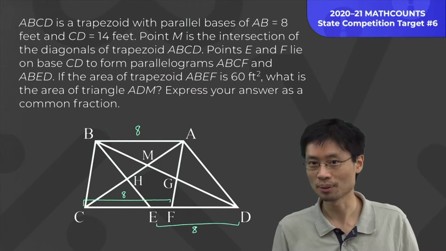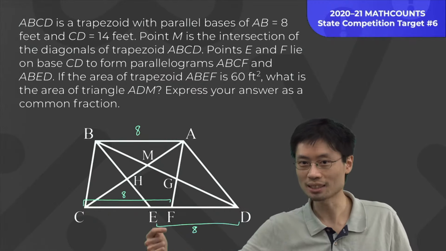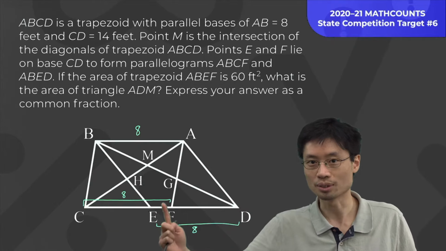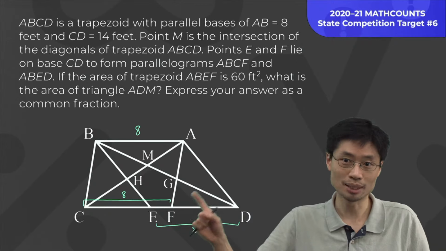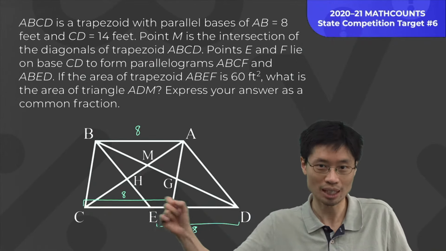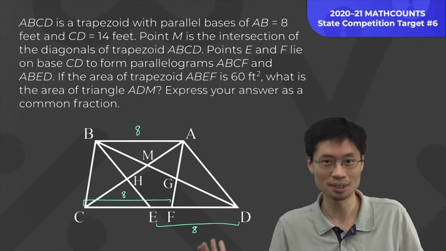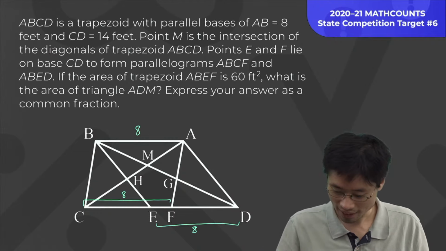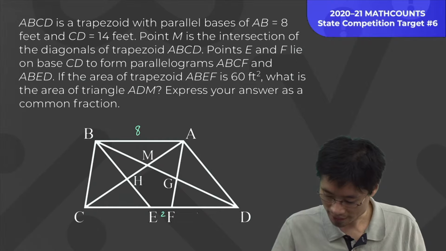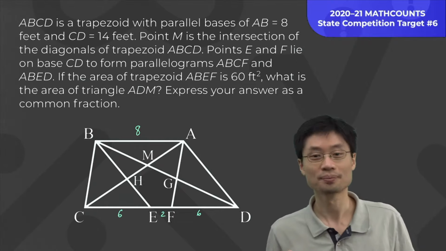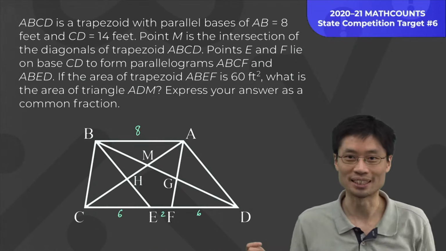Does that make sense to people? Because 8 plus 8 would be 16, but that's because it double counts the middle. And if I only single counted the middle, I get 14. That means that one count of the middle is just 16 minus 14, which is 2. And with that, I can now erase this and label it better. That's 2, that's 6, and that's 6. And you can see that does add up to 14.